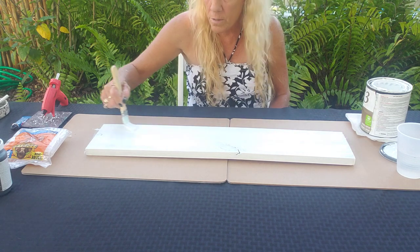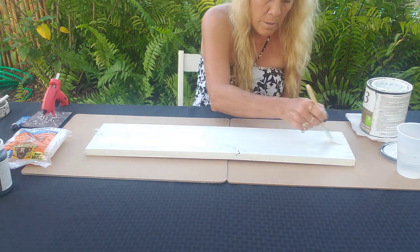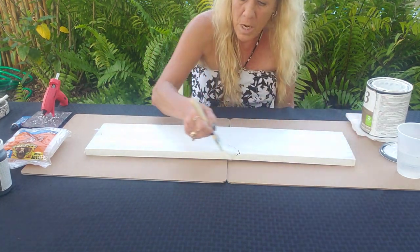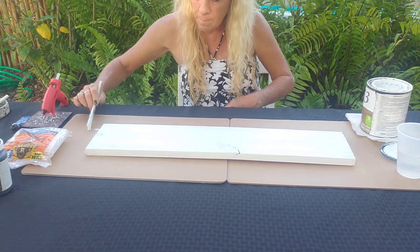I actually use this as the primer for my kitchen countertops. And there are no cracks, there are no chips, there's nothing. This stuff is absolutely amazing.